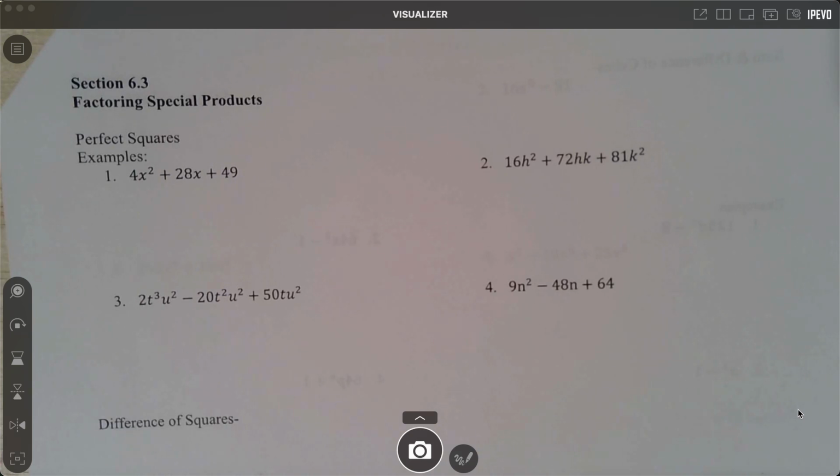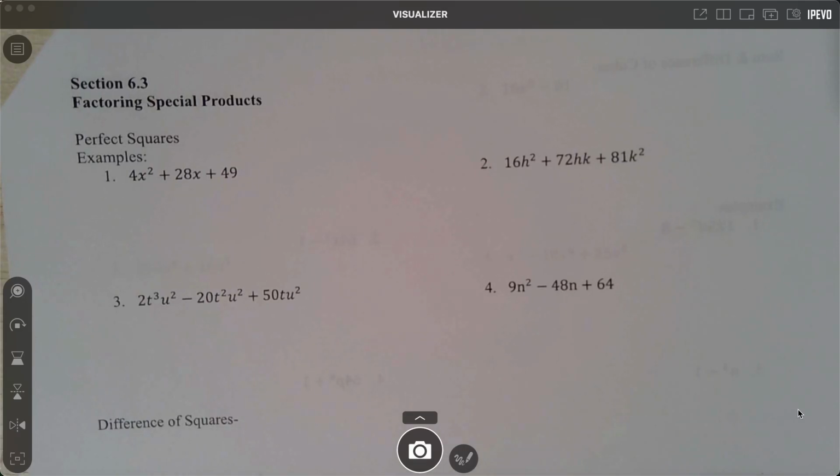Alright, let's continue on through Chapter 6. Now, the remainder of Chapter 6 is kind of two things: some special factoring, as you can see here, and then 6.4, which is kind of leading us into the point of why we learned to factor in the first place. But first we learn the technique, and then we'll explain where it comes up later.